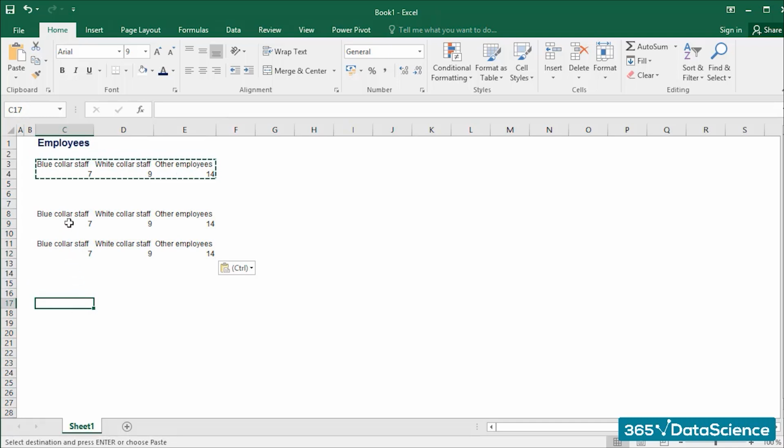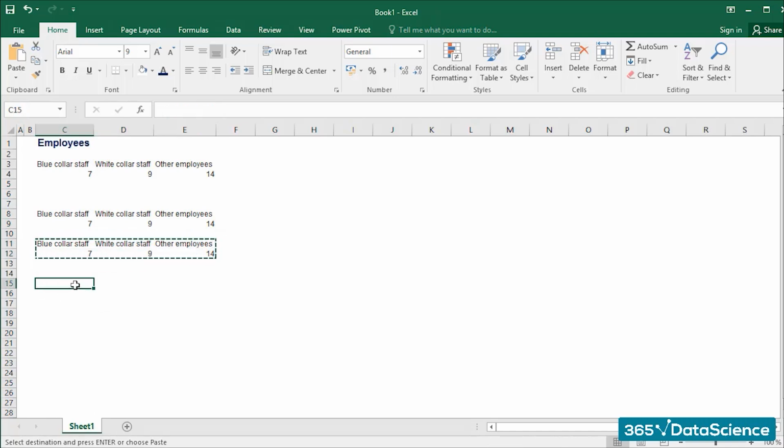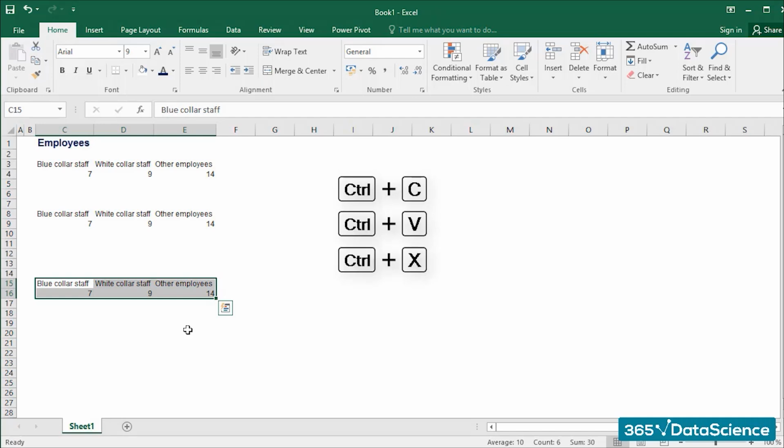If we use the Cut command instead of Copy, the entire content of the cells that we chose to cut will be moved across the sheet. I will press Ctrl+X. An alternative way of doing this was to press right-click and select Cut, and the marching ends will indicate the cells that we are about to cut. When we paste them in their new location, they will subsequently disappear from their previous location on the sheet. Very intuitive, right? This was our introduction to the Copy, Paste, and Cut commands. We will have the chance to apply them a number of times throughout the course, and by the end of the course, you will be able to use them with your eyes closed.